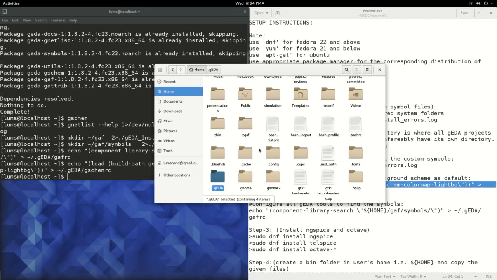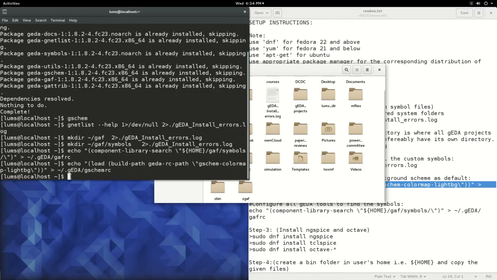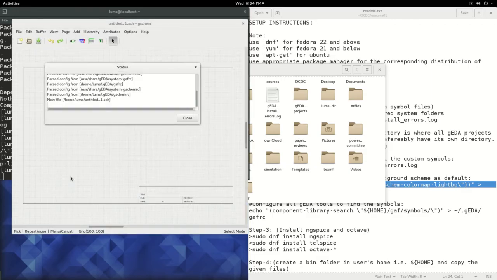Now I will do Control H and hide all the .prefix files so that it doesn't clutter up the folders. Now you can run GSM. Now you see the background is light. You see that it takes gaf-rc from the local users .gEDA directory, GSM-RC also from the local.